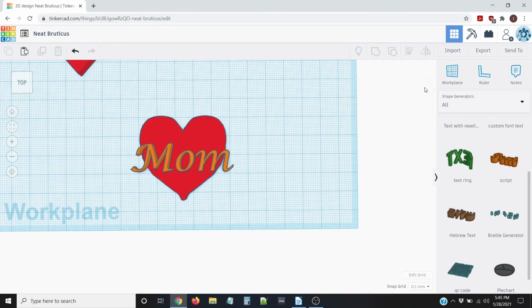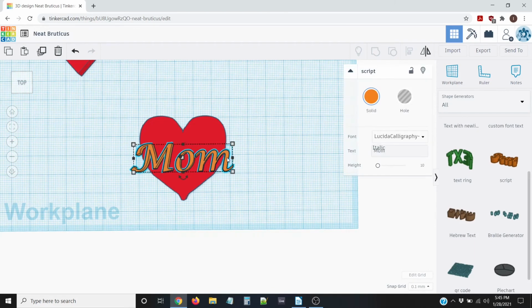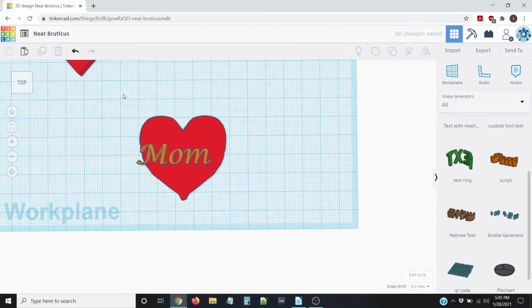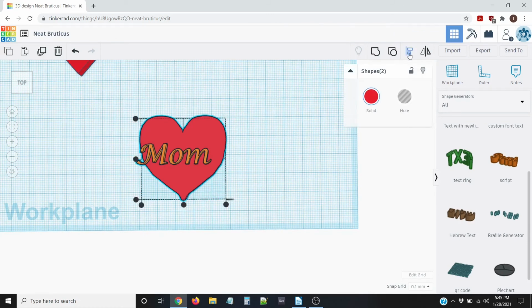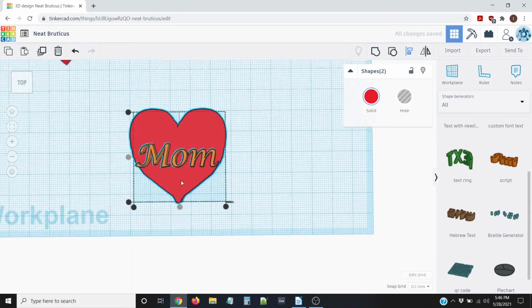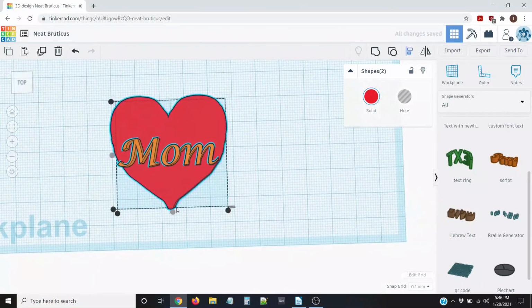I'm going to click outside right there to get out of the Align tool. Click on the mom text. Hold Shift on my keyboard and grab that box, and then just move it down ever so slightly. And then use my right arrow on my keyboard to move it in like this. And I might need to make it a little bit smaller, so I'm going to do Shift again, click on that text, just like that. So now I'm going to realign it again. I'm going to highlight these both, click the Align tool, click right there, and then click right there, and that should align it to the middle of the heart.